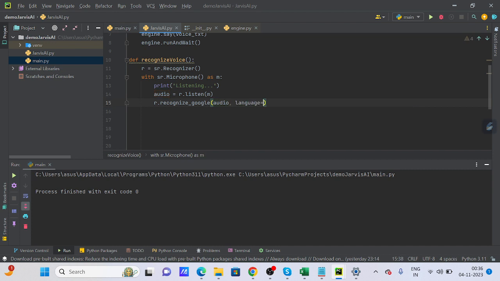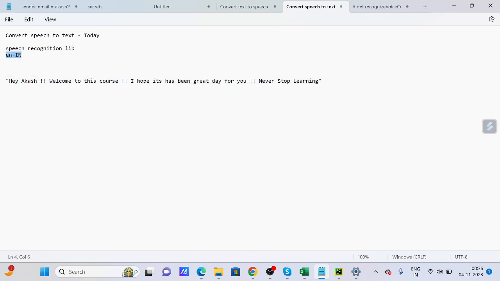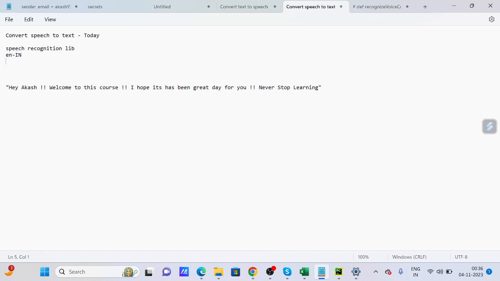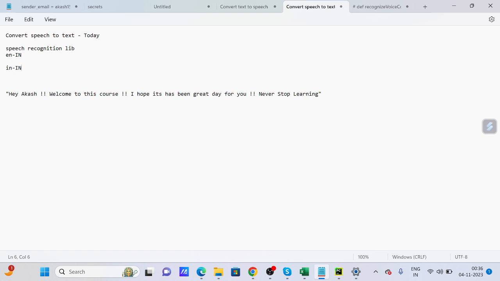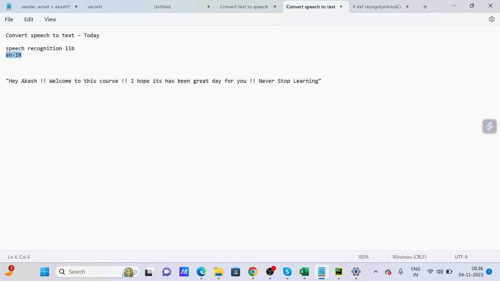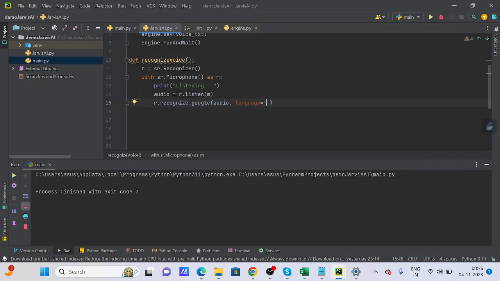And we have to pass the language. Based on the language, like we have English, which we are using in India, or Hindi, it can be different. There are certain formats for that, so based on whatever you need, you guys can use them. If you need those formats, you can ping me and I will share them with you by mail. Let me use it.